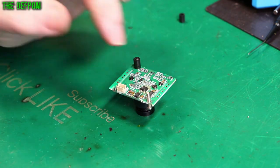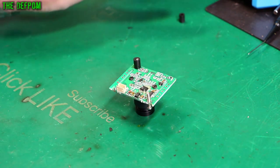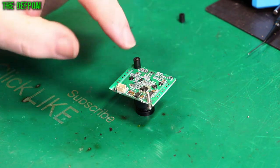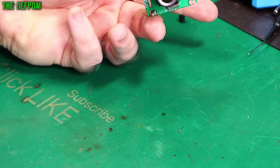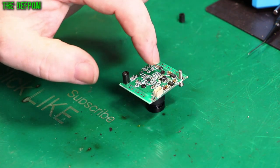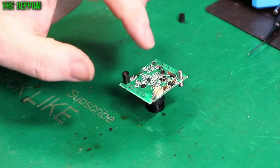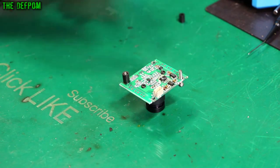I'm going to take this chip off to clean underneath it, because I think the corrosion is underneath the chip. I could just wash it with IPA and maybe heat it a little bit to get some flux under it. I'm actually going to take the chip off - it's only a QFN chip, hot air should remove it quickly. I don't want to get too hot because there is an image sensor on the other side of the board, so I need to be careful. I'll put some fresh leaded solder on the pins, take it off, clean it up, and put it back on again.